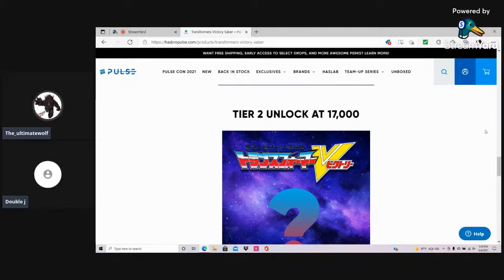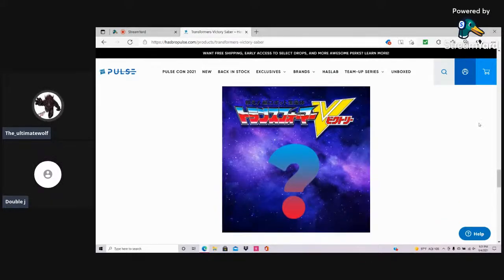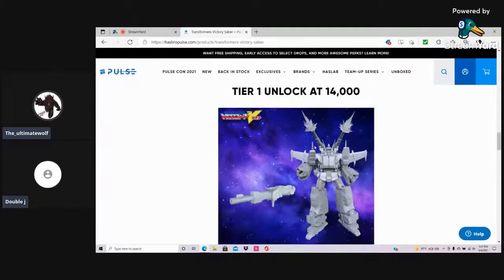And then here is 20,000. 20,000 for the final tier, which these tiers should have been revealed when it was backed. So we at least know what we're getting with it. But now you see why I'm waiting on backing it, because I think 20,000 for tier 3 is a little too much. Yeah, they could have lowered it a little bit. I mean, even for tier 1, I think it's a little too much. 14,000. Yeah, 14,000. The maximum, it's 11,000 to back.